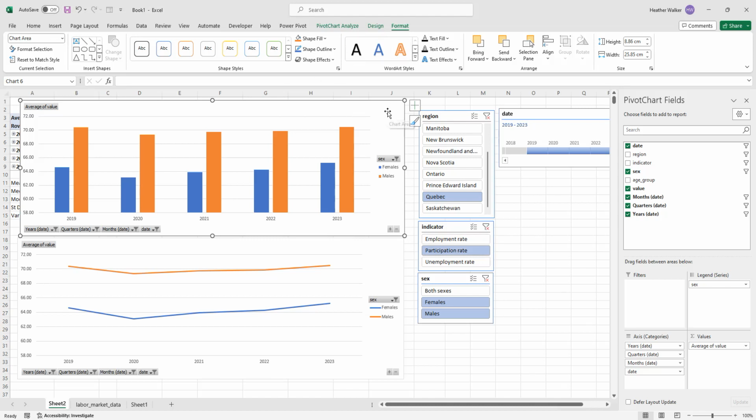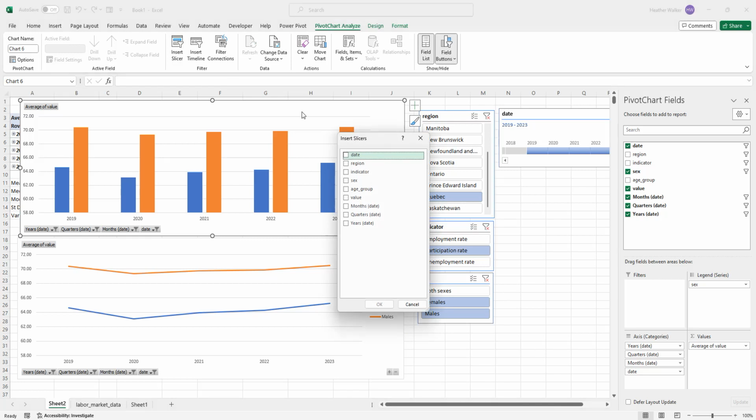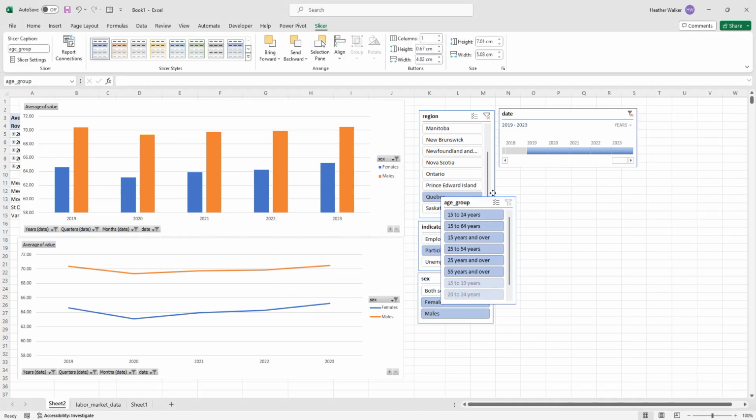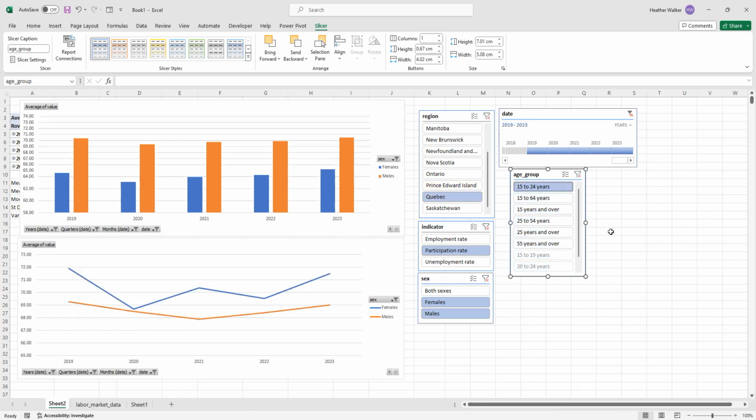So click on any of your charts, go to Pivot Chart Analyze, go to Insert Slicer, take age group, OK, and I will put my age group here. Now, actually, it's up to you. If you want to investigate this just for 15 to 24, you do that.